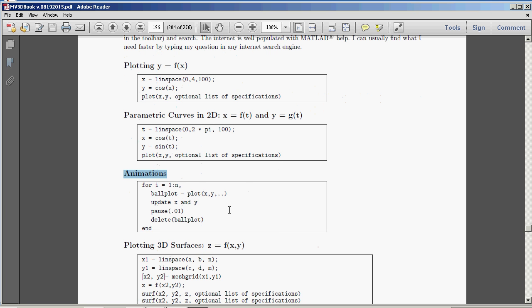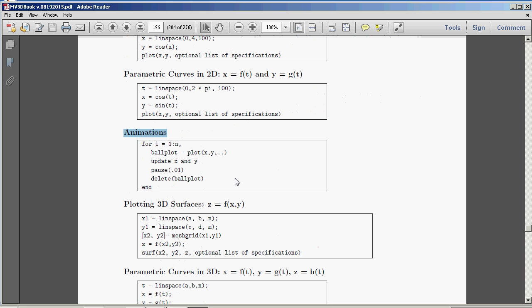Before I get started, it's worth pointing out that it really is not that hard. The code you're about to see is going to be a lot bigger than this because there are some details to fill in. But basically, the animation is just a for loop. You create the original plot, give it a name, update something about the plot, put a little pause in there so that it doesn't go so fast that you can't see it, and then you delete the ball plot. As soon as you delete, it goes right back up and plots the new one, so there's very little gap. So long as you delete last and plot first, the gap is really small. Okay, so let's see an example.